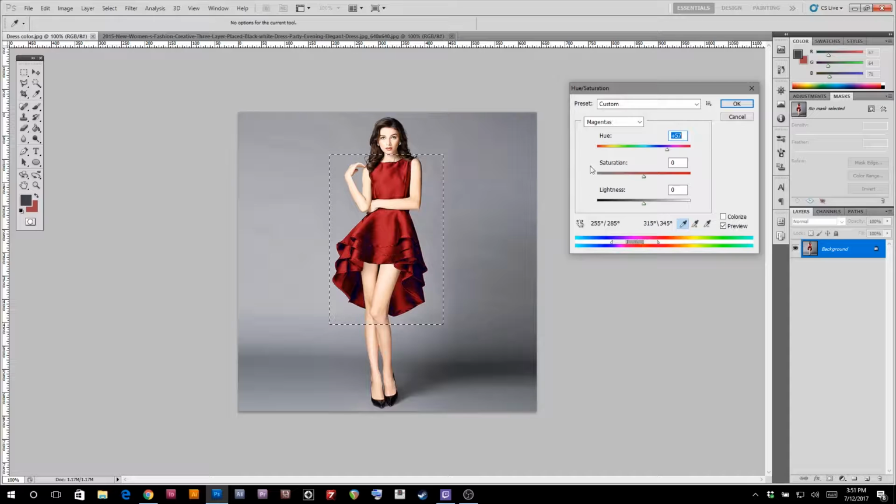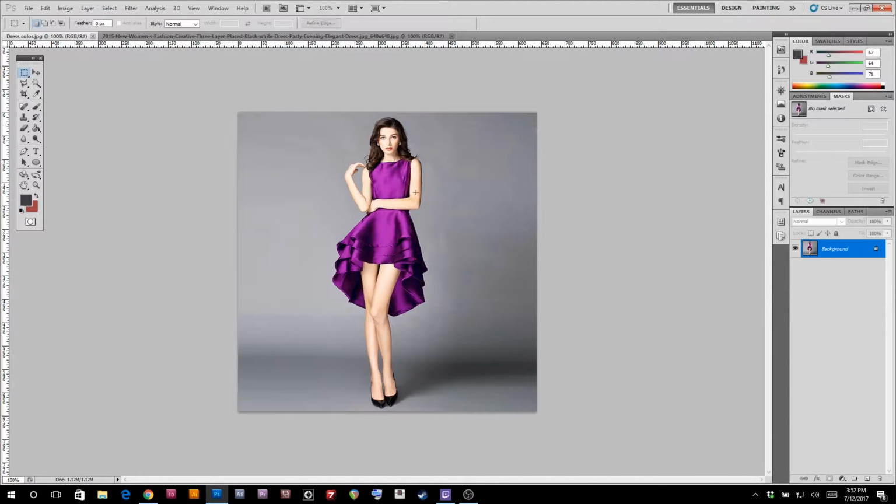Another thing you can do is, let's say, for example, I see a little bit of a much more pinkish color right here along her shoulder. So I want a little bit more of this pinkish color. You can just drag that out and it'll change it a little bit more solidly. You see, it's a weird highlight there. That's why you can't use every color in the rainbow, but you can always darken it a little bit to give it a more natural tone. Okay, so that's the quick way of changing her dress color.